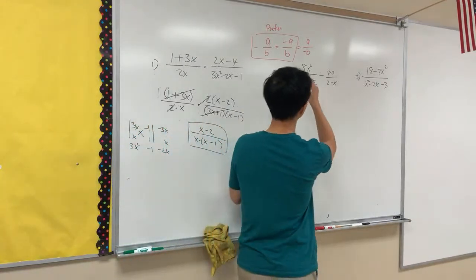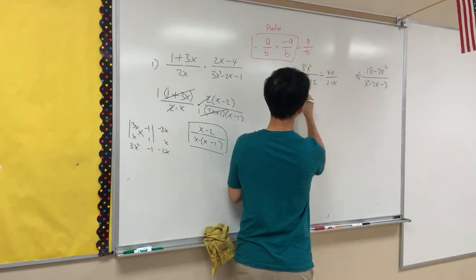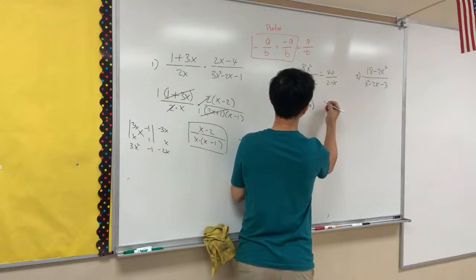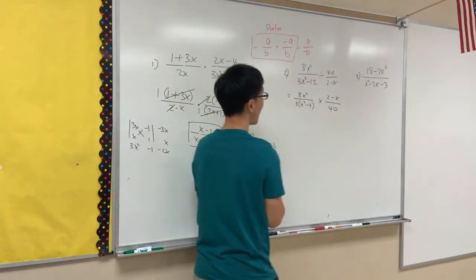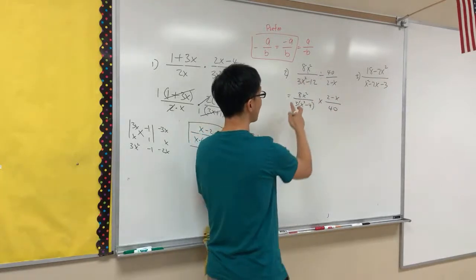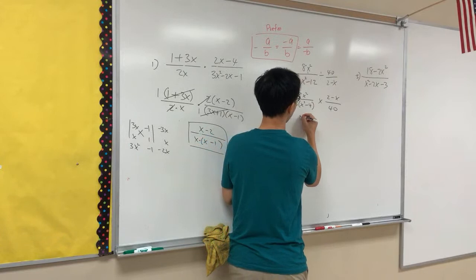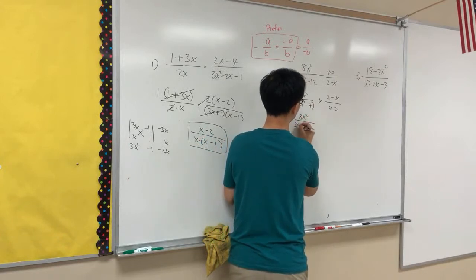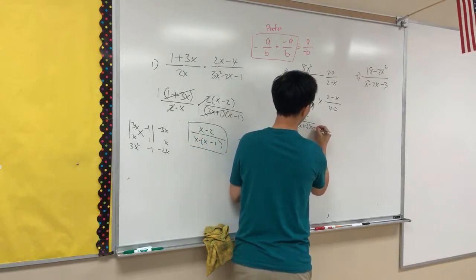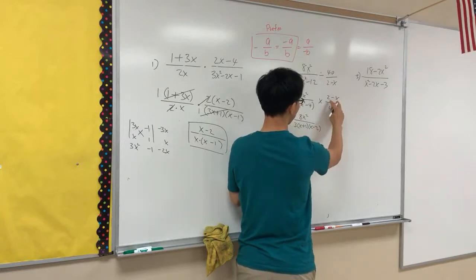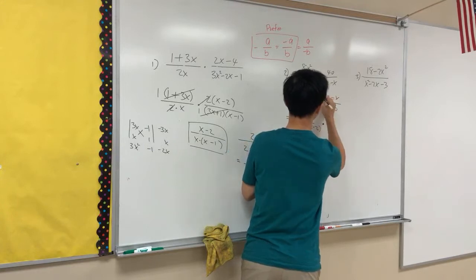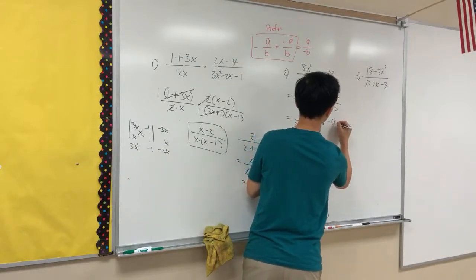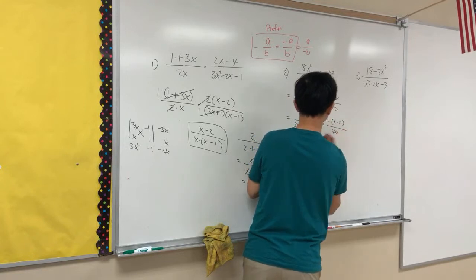Okay. So what happened with this, I will rewrite this: ax squared over 3, I'm gonna factor out this. Is that okay? And I'm gonna times 2 minus x over 40. Am I going too fast? And I'm gonna factor out more, so ax squared over 3 times x plus 2 and x minus 2. Now I'm gonna go ahead and factor this, 2 minus x. I'm gonna times this by minus of x minus 2 over 40.